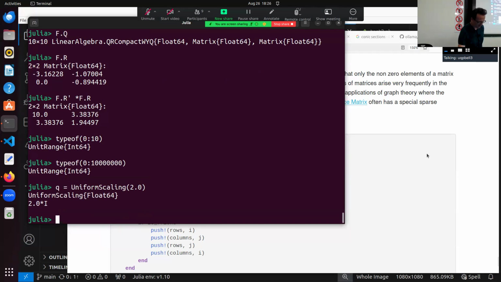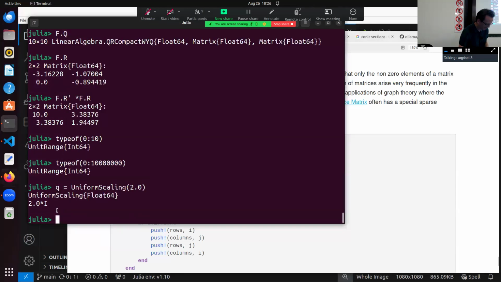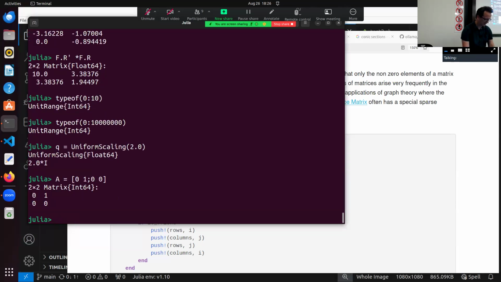It's kind of more interesting than that. This is really super useful when dealing with a large sparse matrix. The idea is that you only keep the non-zero elements of the matrix and their index. So rather than making a matrix where A goes to 1, 0, 1, 0, 0, I could just make something like a dictionary, where index i, index j equals 1, and so on.